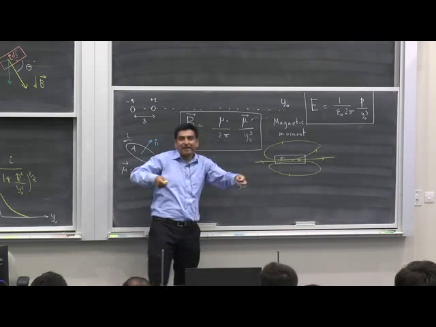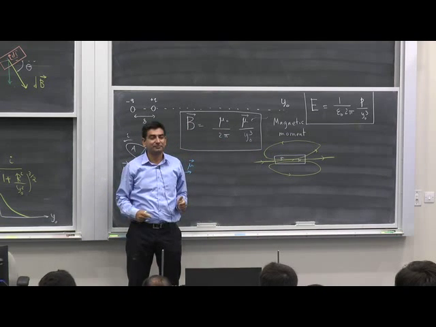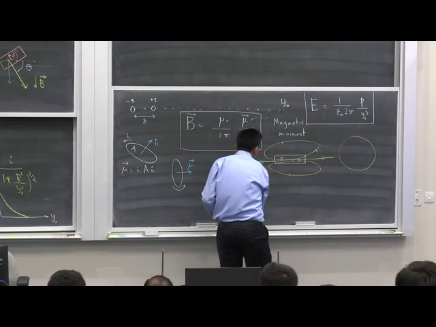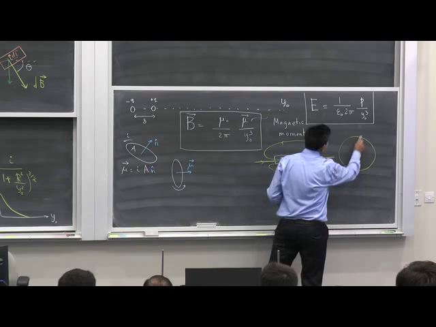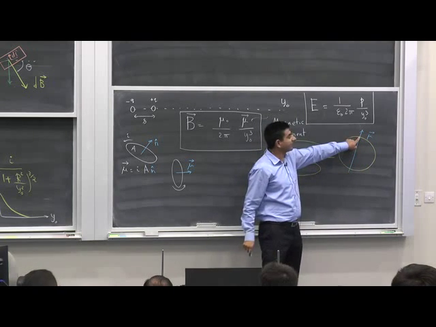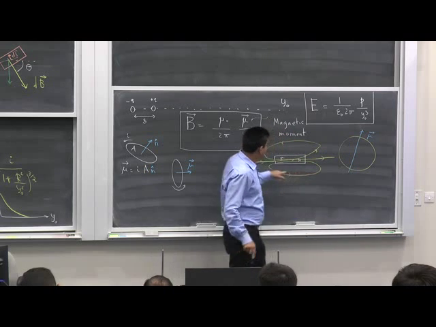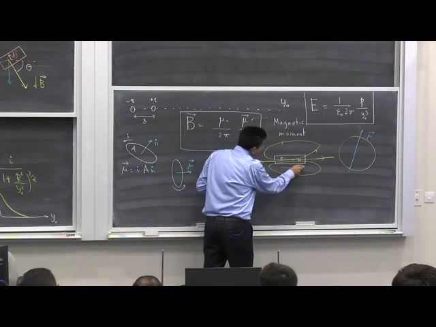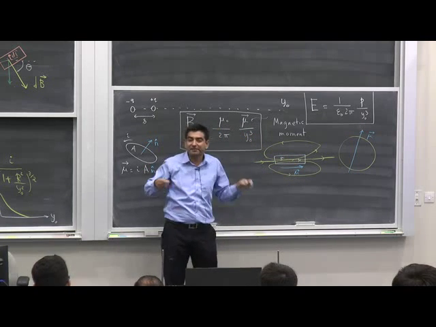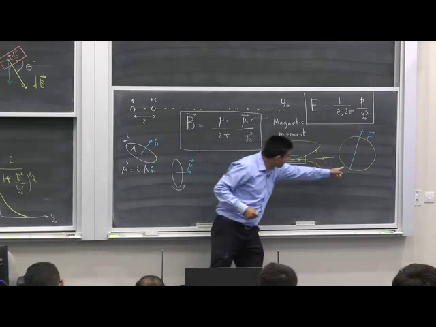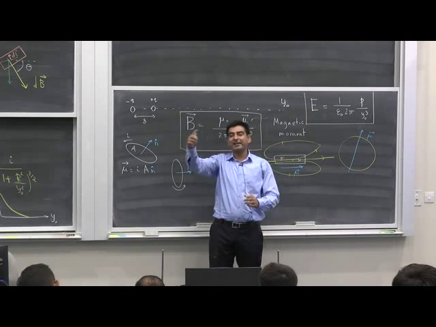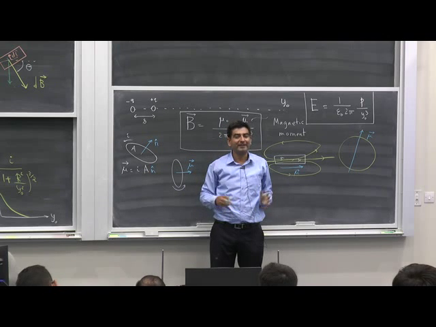So this bar magnet acts like a giant dipole. The Earth itself has a giant magnetic moment. It acts like a dipole. This is the magnetic moment of the Earth. This is the magnetic north pole, the magnetic south pole. For a bar magnet, this is the magnetic moment. So this bar magnet is really a dipole which has a magnetic moment. The Earth is a big magnetic dipole. A current carrying loop is a dipole, and so on.